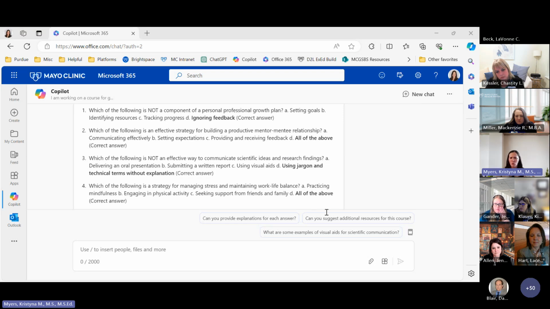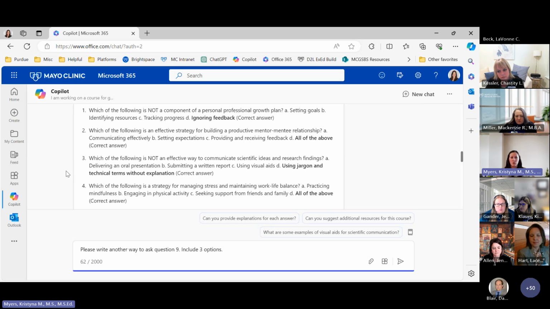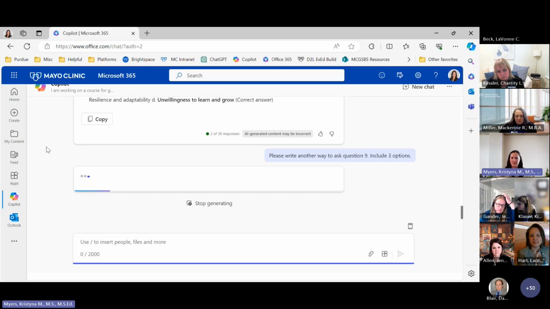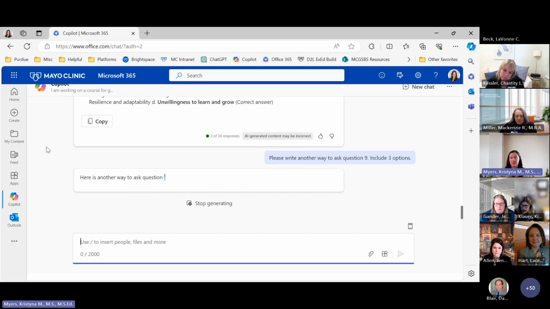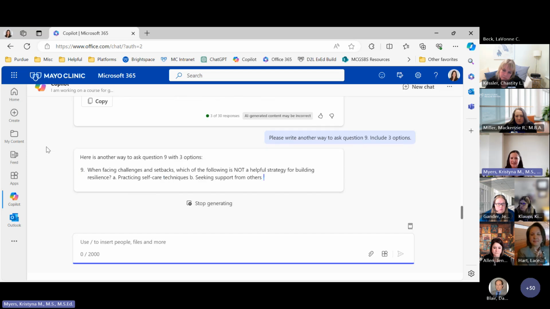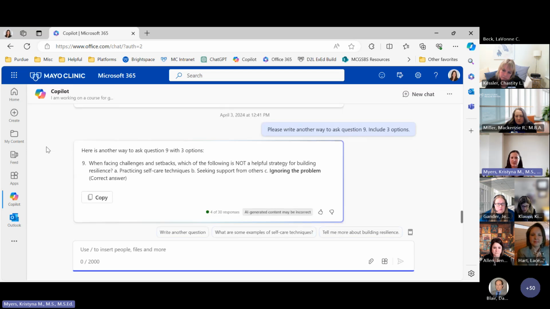And so one of the next prompts that I will ask the tool to come up with is to write question 9 in several different ways. And so what that does is it allows us to essentially evaluate or assess the same learning objective or same item, but just again asking it in that different way. So we don't necessarily need to come up with a completely different exam or something to that effect. We can just ask different questions and again have the technology randomly bring those questions forward to the student.